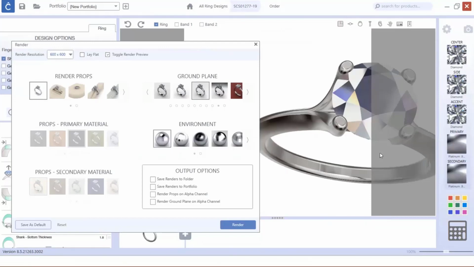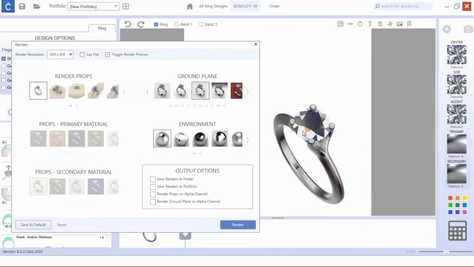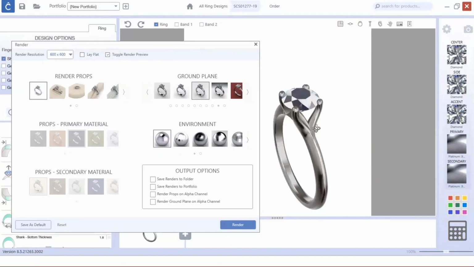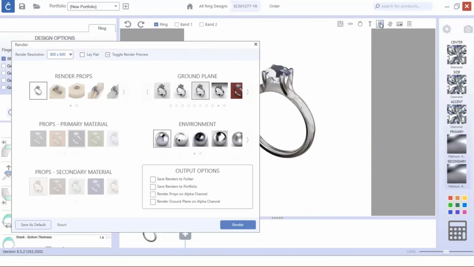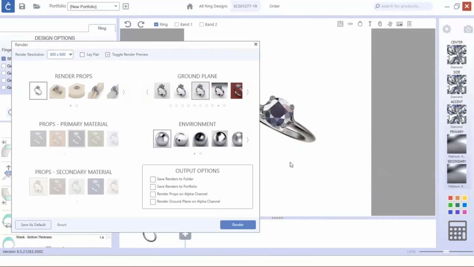So anything within the gray area is not going to be a part of your render. If you're trying to get a really zoomed in shot, or maybe you have a pretty large piece and you're worried about getting it completely in the render, you can use that toggle render preview to make sure that you have your full piece within that white area. So you're ensuring that you have everything in the render.